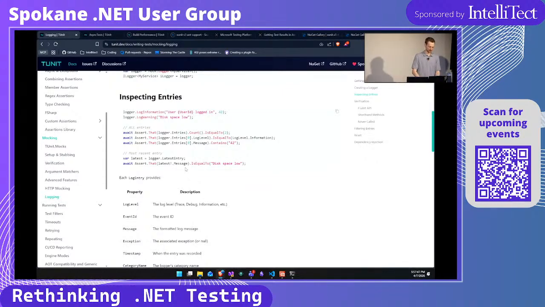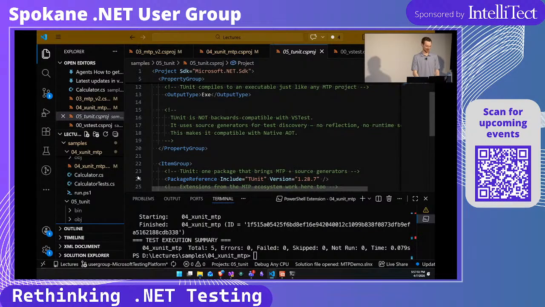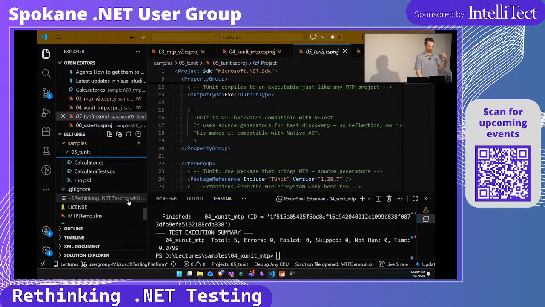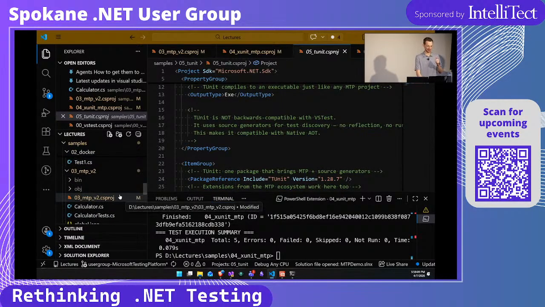I'll give one other plug to MS Test. I've used it for class and stuff. When I'm teaching a C# class, I'll sometimes bring in MS Test because it feels like the most Microsoft of them. It has it in the name. I'm like, this probably is the most supported scenario I could possibly be down. But for anything that I'm doing personally, I've kind of abandoned it.